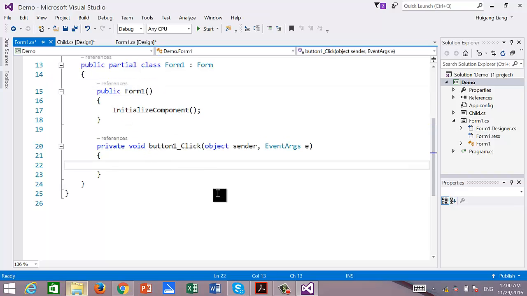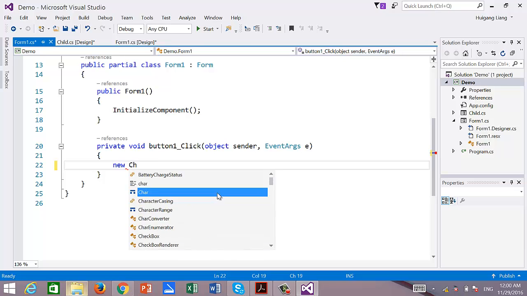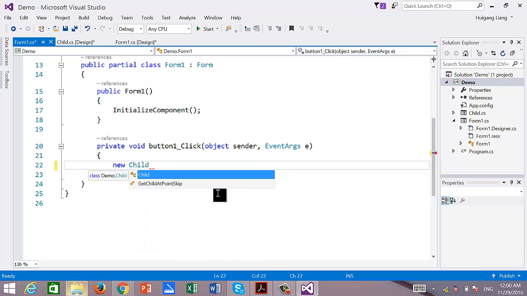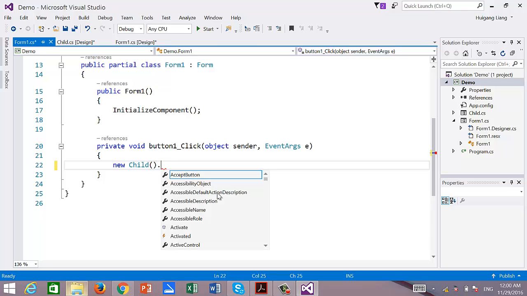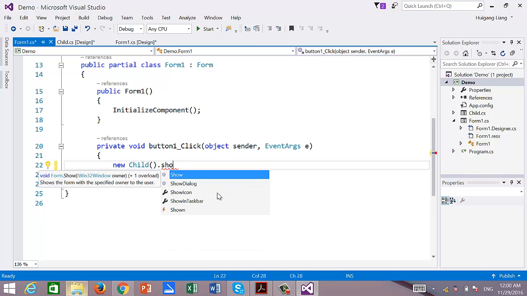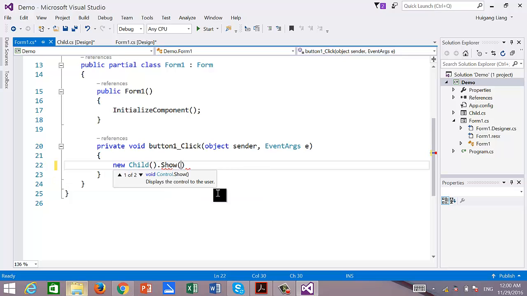When the button is clicked, I'm going to create a new child. Child is a class, so I can create an object of this. This is called a constructor. So when this is called, a new object of the child form I just created will be displayed. Show.